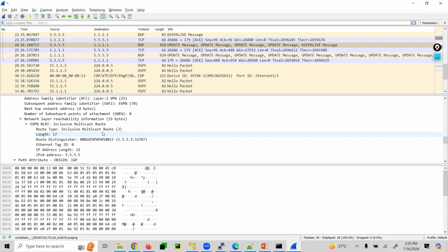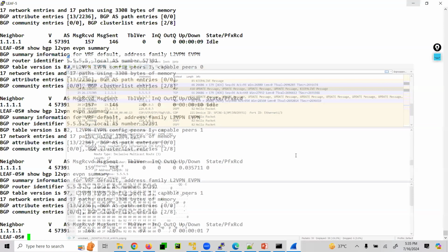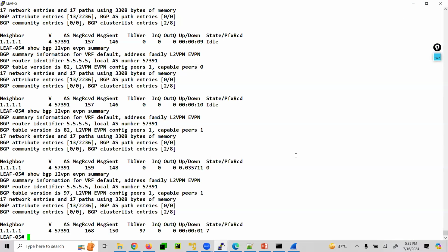Once leaf 3 and leaf 4 receive this information of VTEP to VNI mapping, they are going to create the replication list so that they can use this list when they need to handle the BUM traffic. So this is how we can use BGP to dynamically distribute the VTEP to VNI mapping.